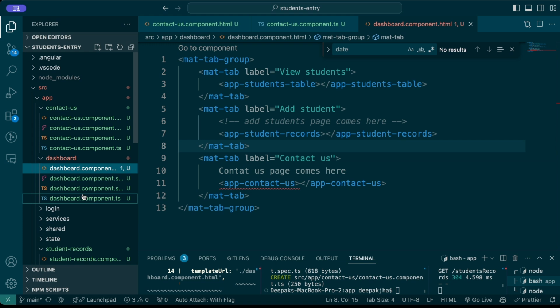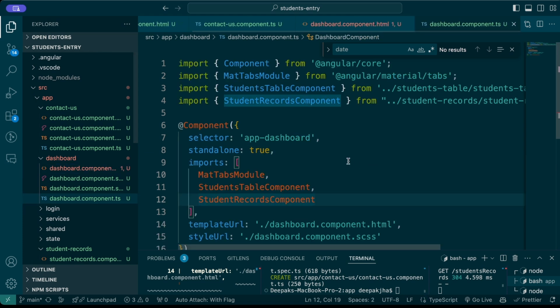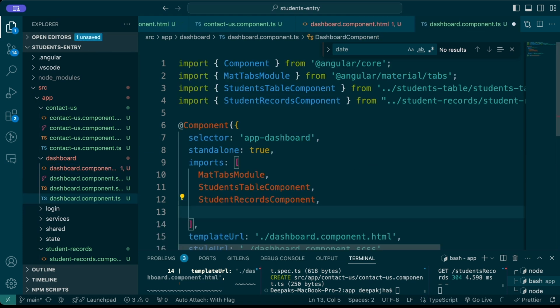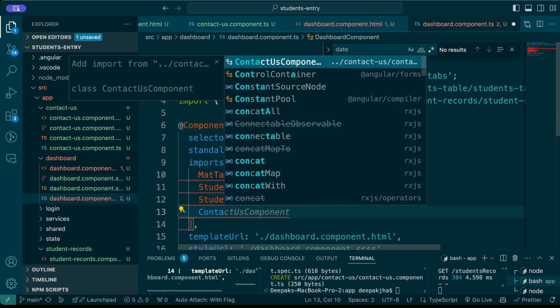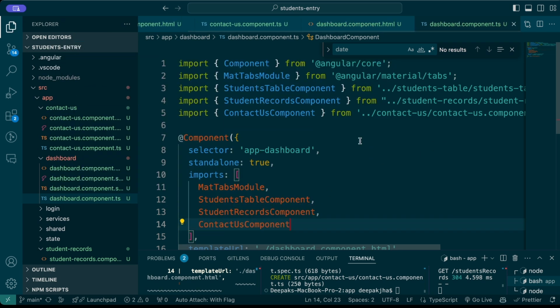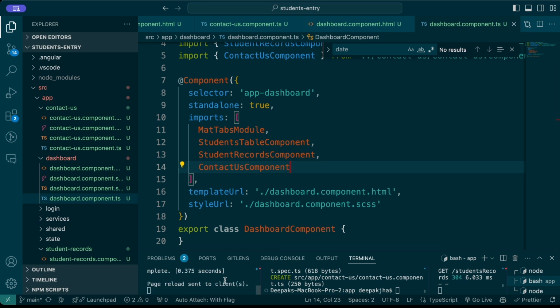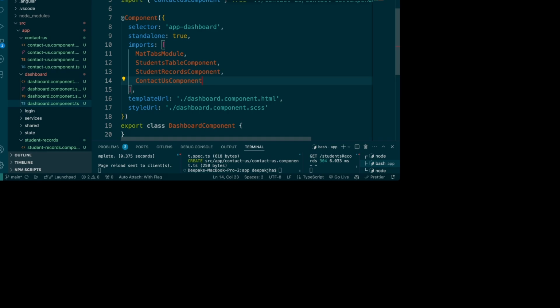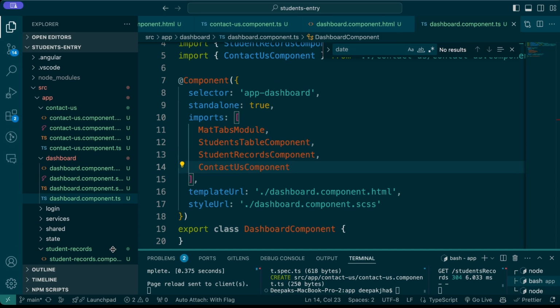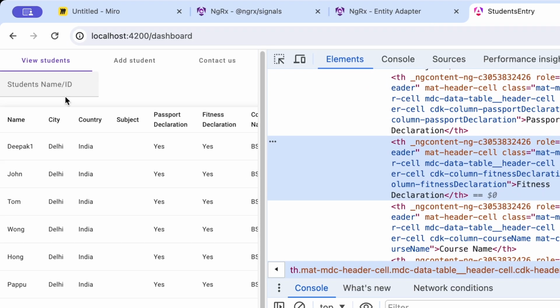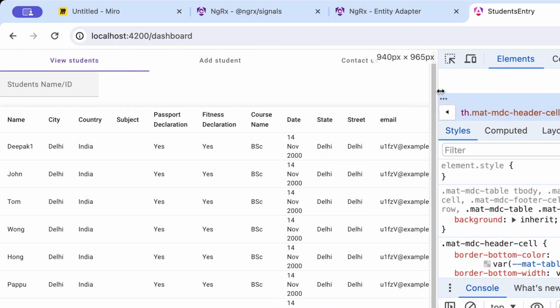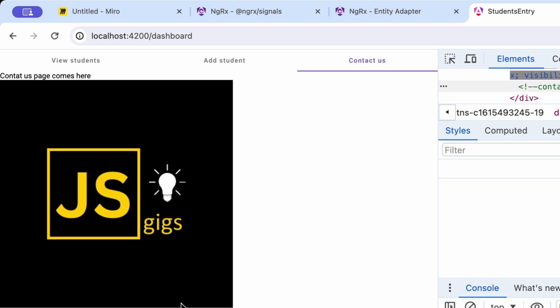So I'm going to be coming here, and here I'm going to be putting this import ContactUsComponent, and then it has imported it from the top. Let's see. Yep, it looks like it has built properly. So now let me go back to the browser and see if things work, right? So here is the browser. Let me do a refresh and put a contact us page, and there you go.